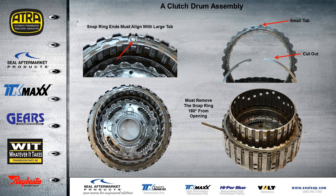For removing the snap ring on this assembly, the snap ring ends have to come up to the tab on the pressure plate and there's a cutout for another tab. You can remove it starting here going around with a small screwdriver or scribe, but it's much easier to use the factory method — about 180 degrees across from the tabs — start removing the snap ring from that side and it comes out much easier with no struggle.